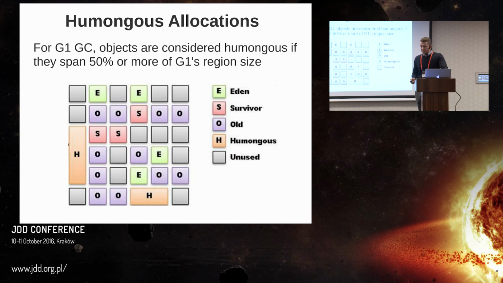Also, the region size is a very important thing when we have something that is called humongous allocations. Humongous allocations are when we try to allocate objects that are bigger than half of the region size. And what is important here is that those regions are allocated directly into the old generation, not young. So there will be no tenuring, which means they won't be cleaned by young collections.